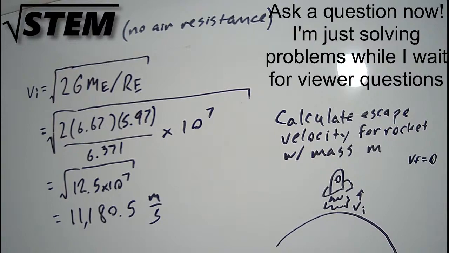So the value I'm seeing on Google is 11,186 meters per second. So we are like spot on. That is a very, very small percent difference. I imagine this is probably just calculated with more decimal places of precision, or some amount of rounding that I did threw it off by a little bit. Cool. So that tells us we did this one right.